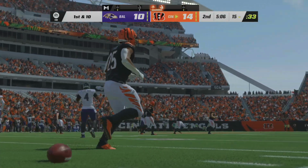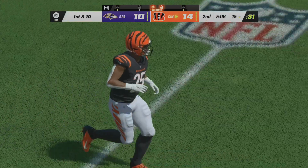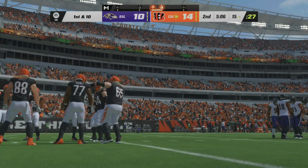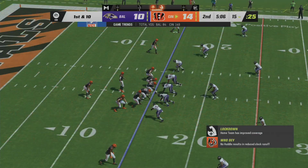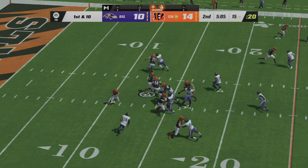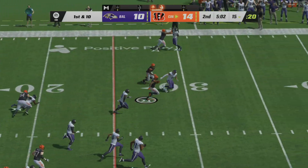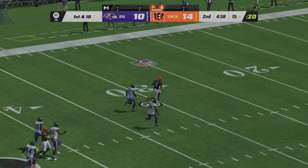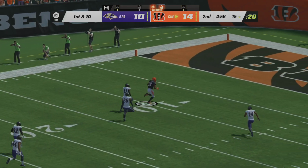As the offense comes out here, Charles, maybe perhaps a bit more of a focus on the run game for this drive after tossing an interception on the previous one? I think that's a good way to look at it and a good way to think about it, but maybe they get to it in a little bit different way, because after you throw an interception, you want to make sure you keep your quarterback's confidence high. So maybe give him a couple easy throws that he can complete and then get to the running game and try and get things settled down.